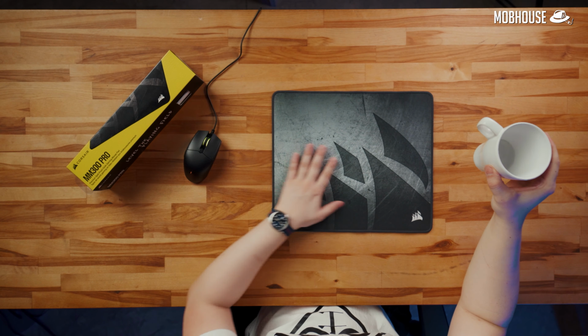Finally, we have the HS35 stereo gaming headset for 169 ringgit. It comes in 4 different colors, ours being red, wears pretty comfortably and has a detachable microphone as well as decent audio quality for the price. It also looks pretty stealthy and non-gamery in case you want to use it for commuting or something. But of course, this is a red pair, so it's gonna look quite gamery lah.